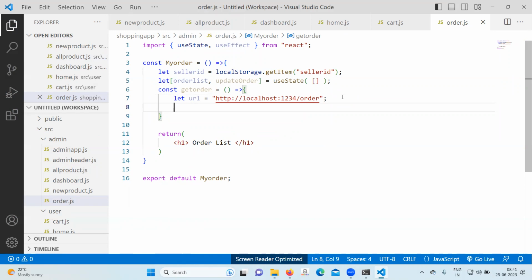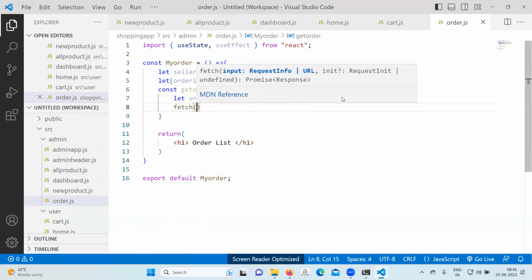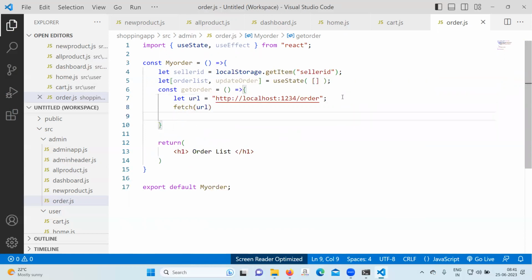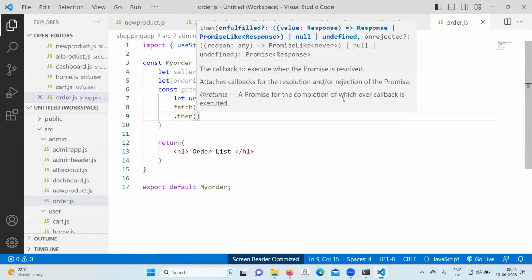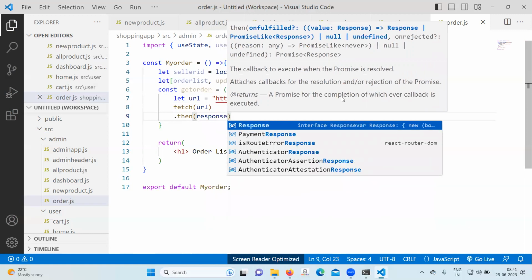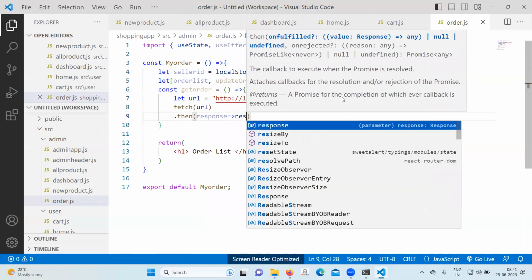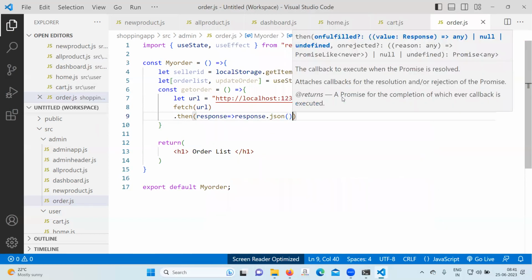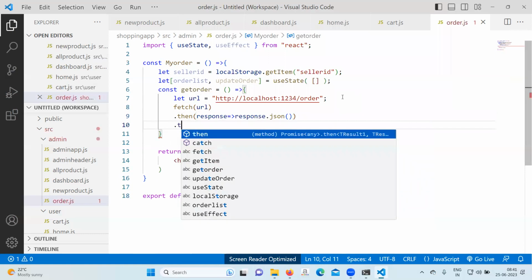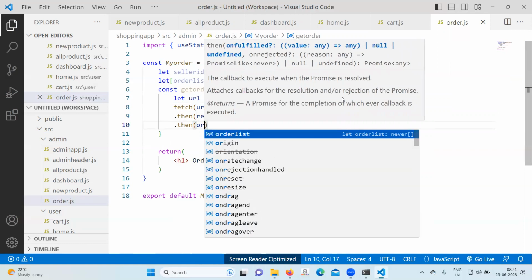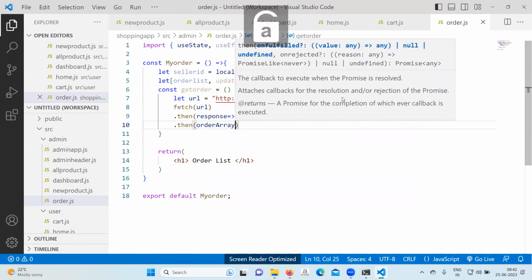Next, we'll write here fetch function, URL, dot then response, dot JSON, dot then order array.